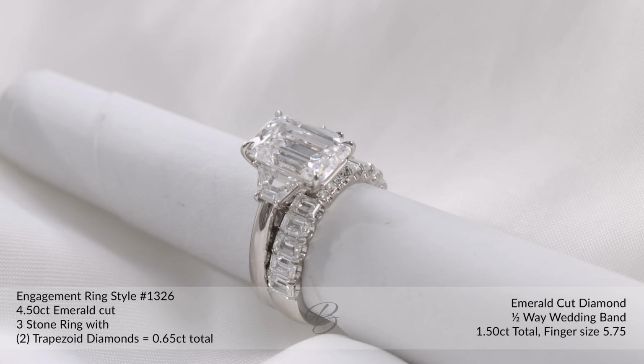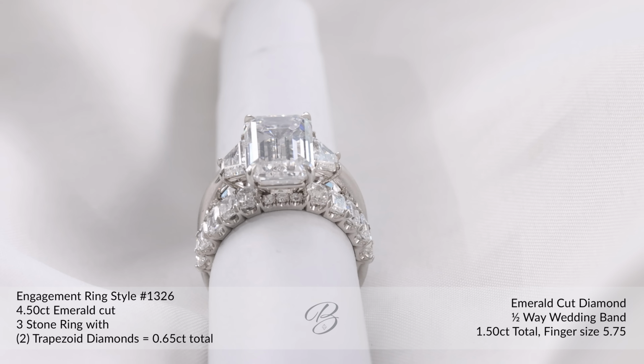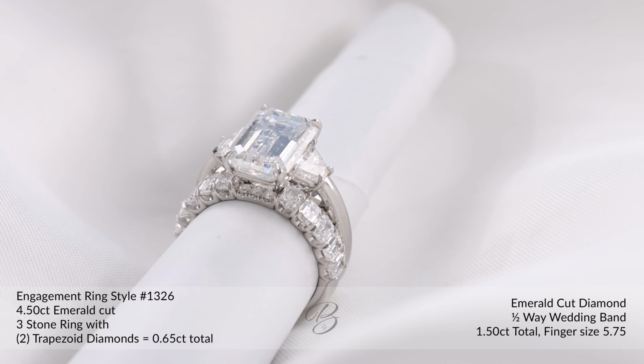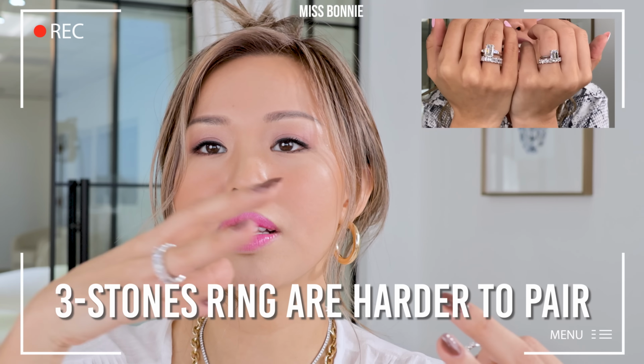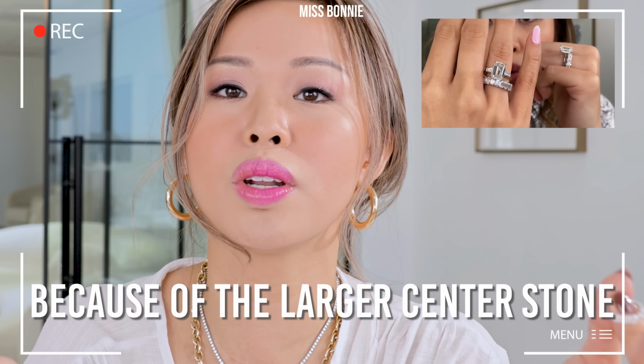But the idea from the couple is, okay, we got engaged with this beautiful three stone ring. And of course there are options for a wedding band when it comes to a three stone ring. I always tell people before they buy the ring, just remember three stone rings are harder to do a flush wedding band for, because usually when you have a larger stone, it's very difficult.